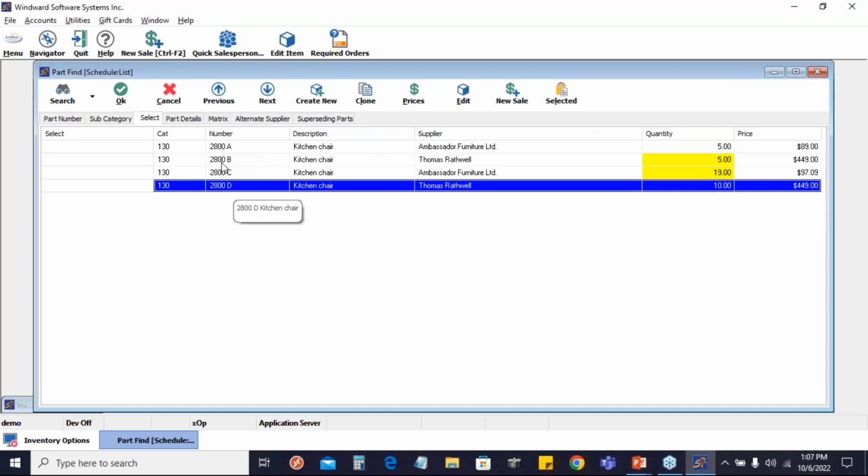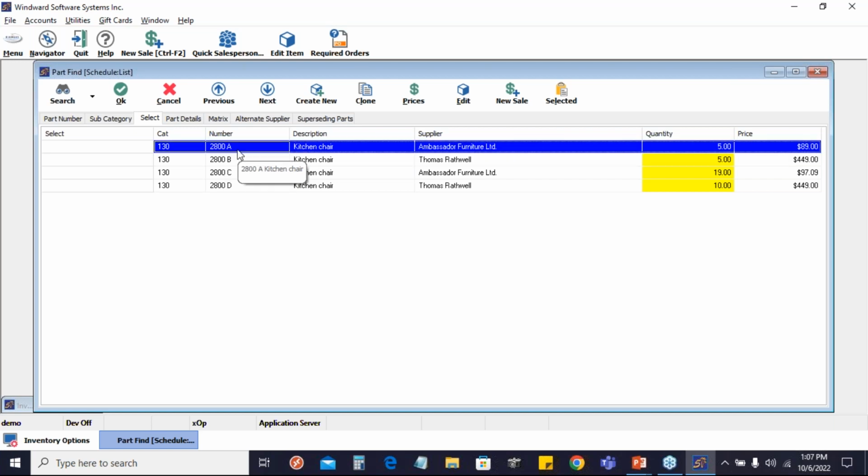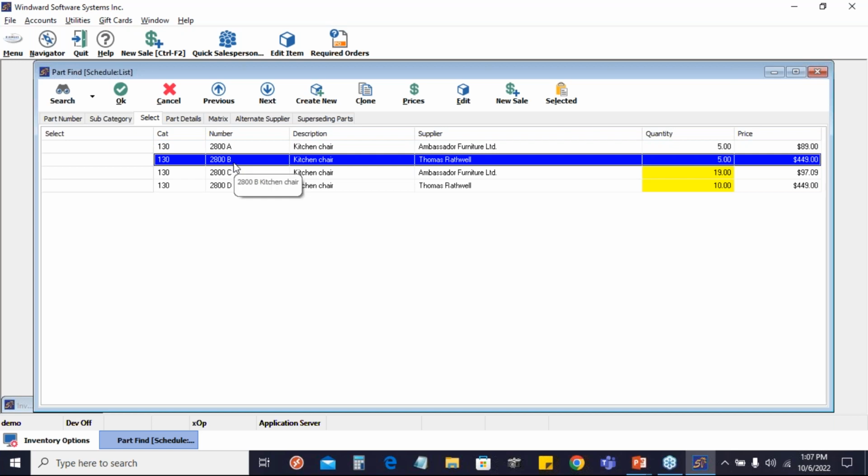Let's say the 2800B is the equivalent part of my 2800A. To set the 2800B as the equivalent of the 2800A, we just need to edit either of the two.